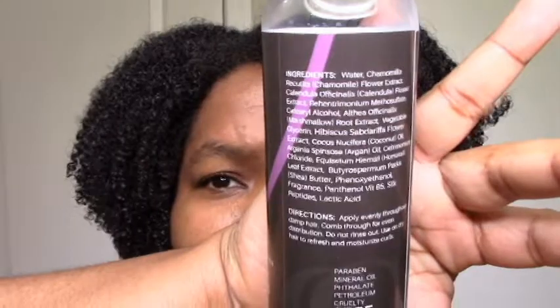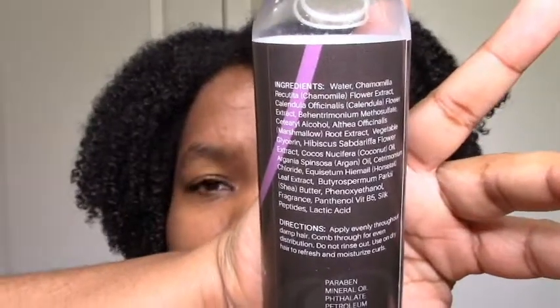This was a huge fail — horrible. For no particular order, the best was the Hibiscus Shea leave-in conditioner. It is something I would reach for happily — my hair was moisturized, defined, soft, had great slip. We were in business. Let me show you the ingredients — it does have shea butter, but it's pretty far down and it didn't affect me at all. My hair didn't feel coated at all. I love this.